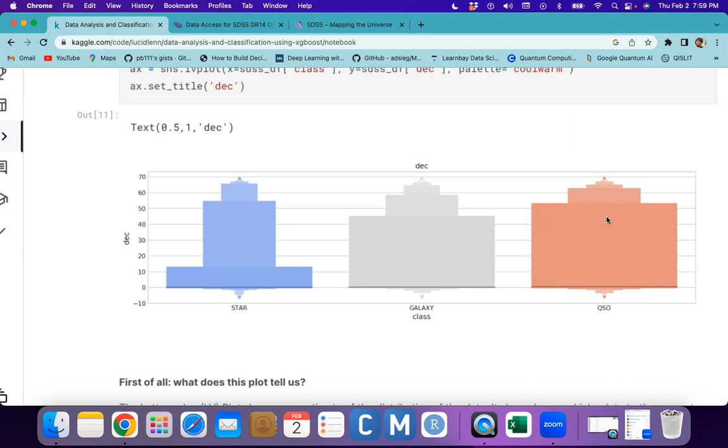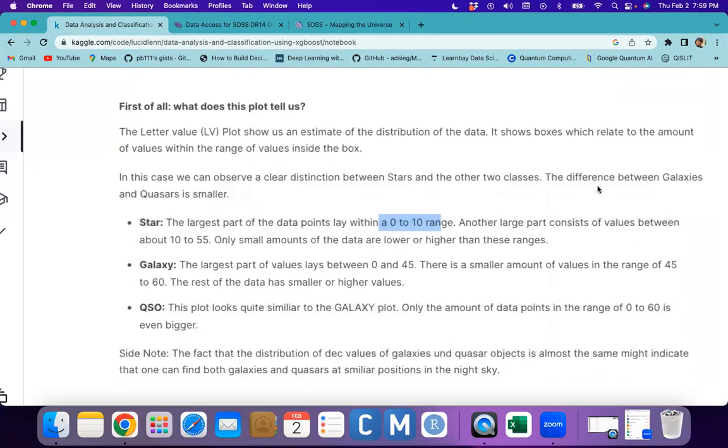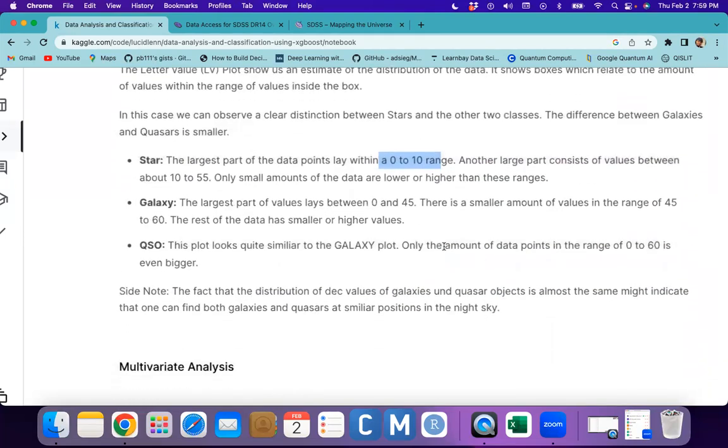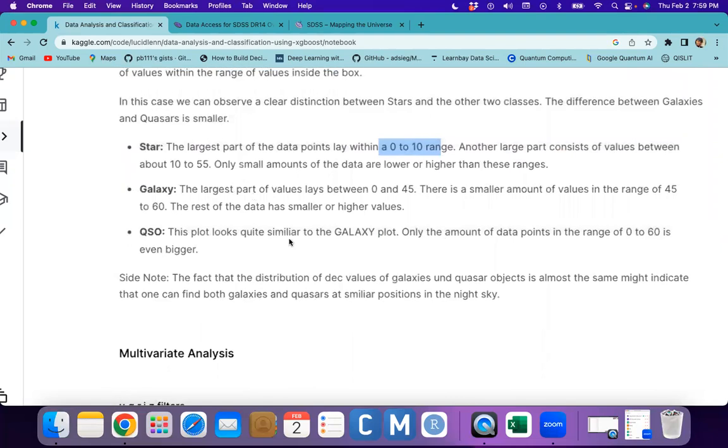A large amount of data is distributed here, somewhat between 50 and 60, and very little above 60. So this is what the data is talking about. I hope you can easily understand if you read this text.